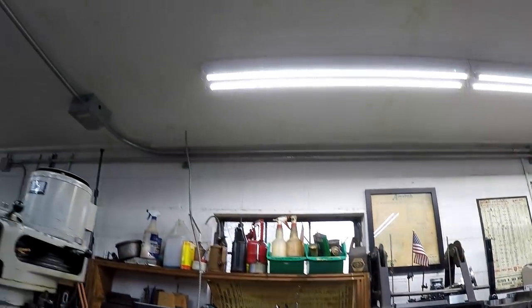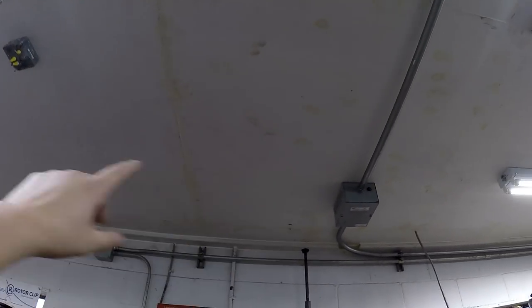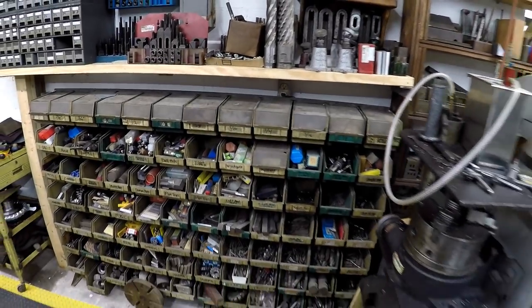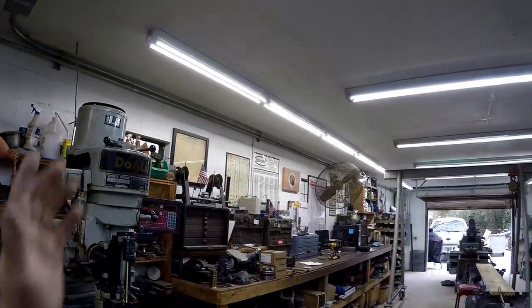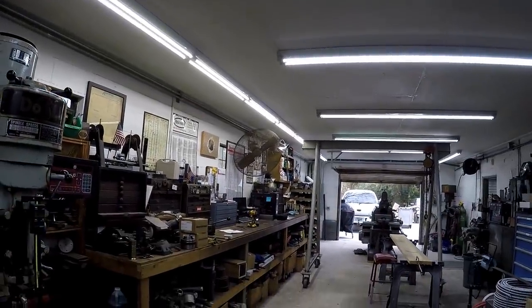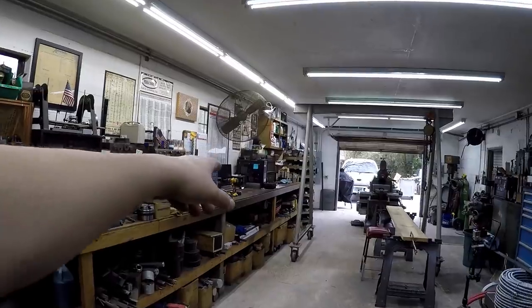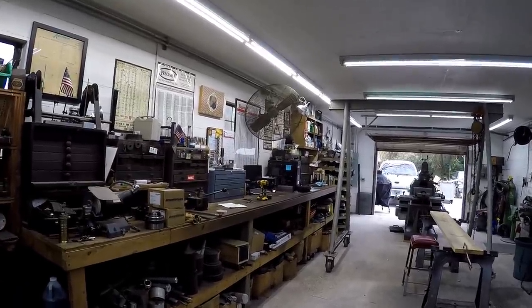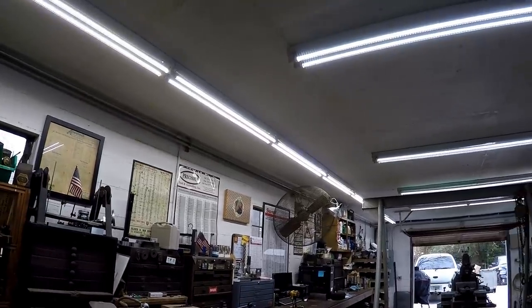So I do want to get another 4-footer. I'll probably put the 4-footer right in this area here, and it'll help illuminate this spot where all the tooling is. I'm really liking that now. So hopefully that's going to help with videos too, because as you know, I usually sit right in that area to do my videos. So good improvements today, and we've got a lot more going on.